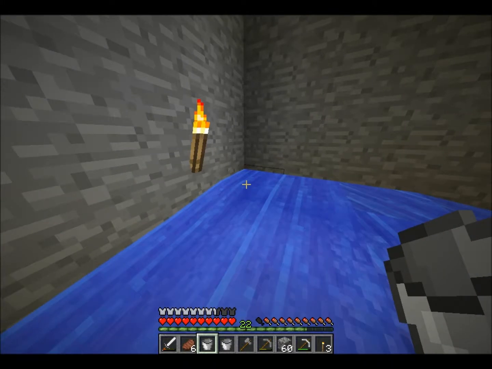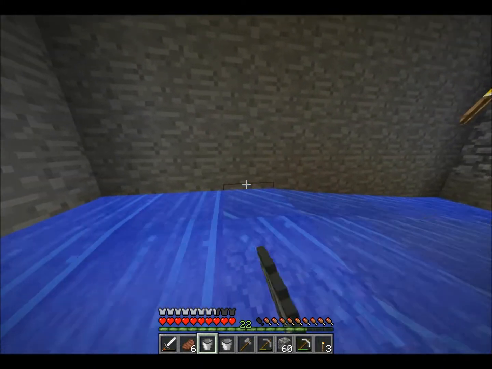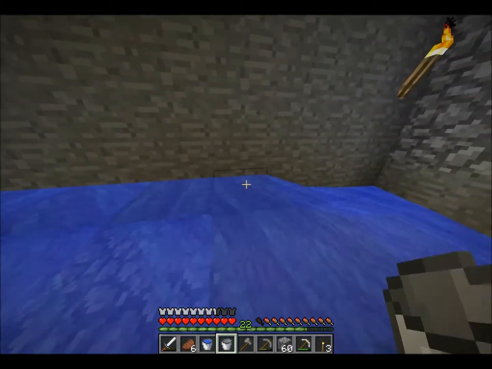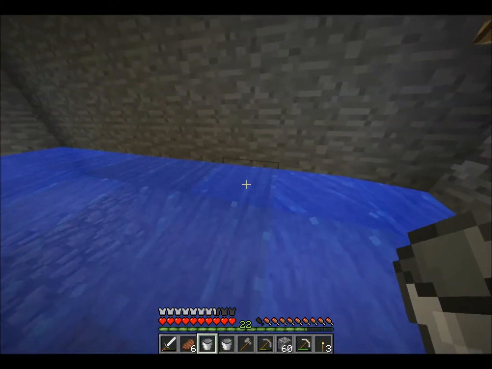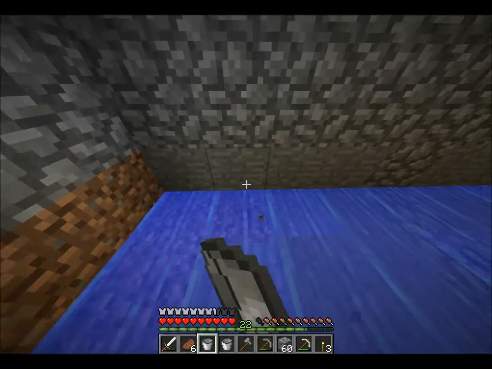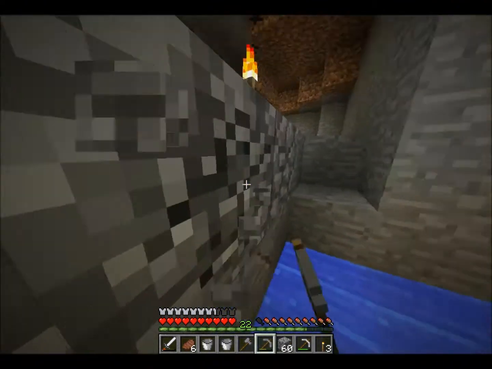And here I've placed 1 source block in the corner, and I've skipped a block, and then I've done another one. And this block in the middle should now be an infinite source. And what you want to do is place a source block every second one, and you should have this.